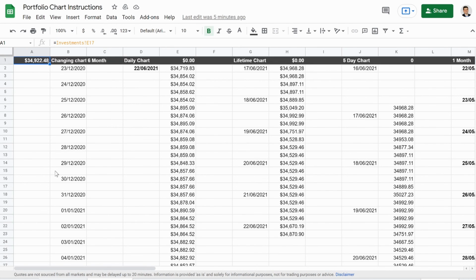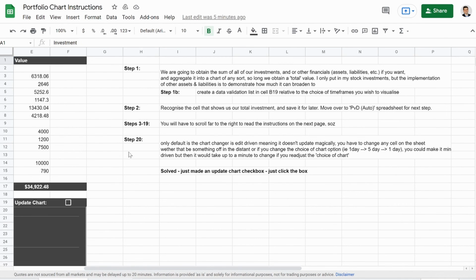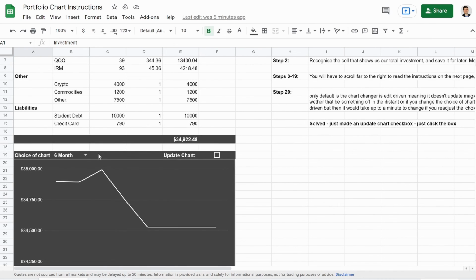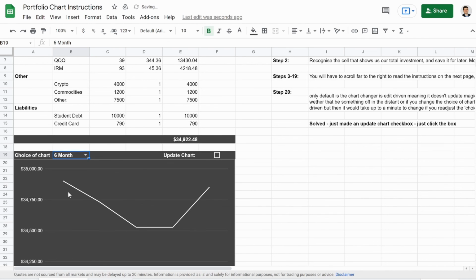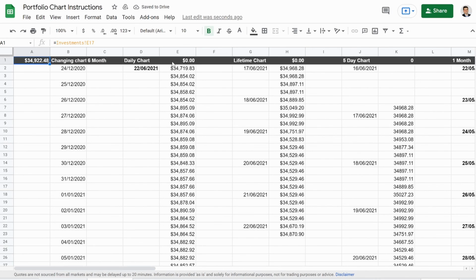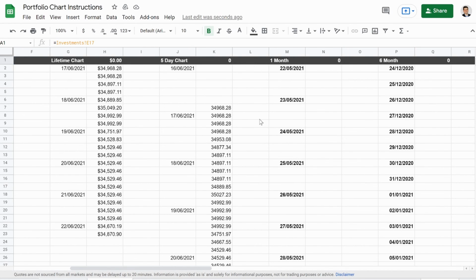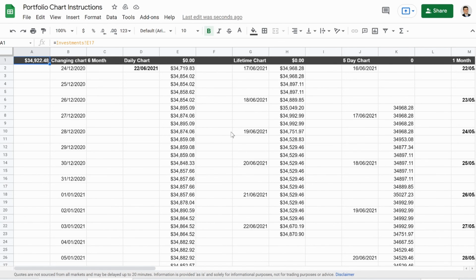Now here is one more thing that Tommy did. He did go a step further, and I just didn't put it in here for the sake of the video. But you see he has 1 day, 5 day, 1 month, 6 month, a year, and then lifetime. So if we look at lifetime, we look at a year, here's 6 months. Everything's going to change according to exactly how it all is. But you could see where it says chart, update chart. Just because there were so many different, we have the daily, we have the lifetime, we have the 5 day, the 1 month, the 6 month.